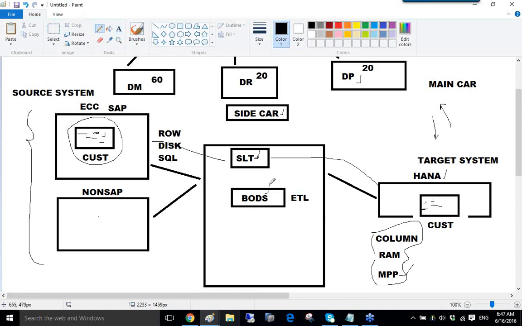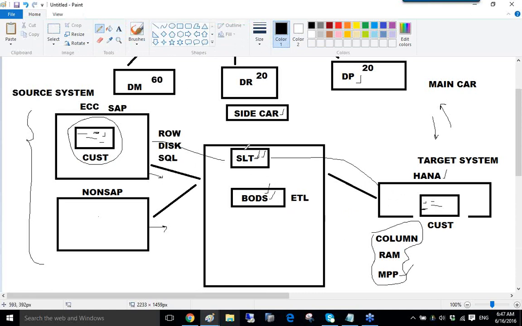The importance of BODS is data migration. You can migrate data from existing SAP applications or non-SAP applications to SAP HANA. SLT also does data migration and BODS also does data migration. But what is the difference between both of them?